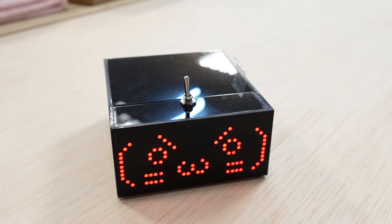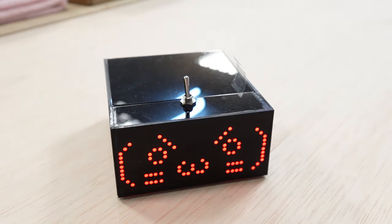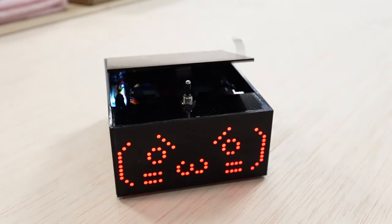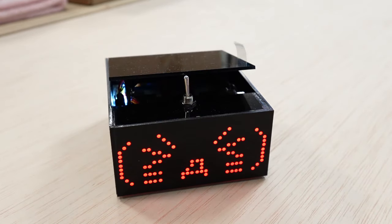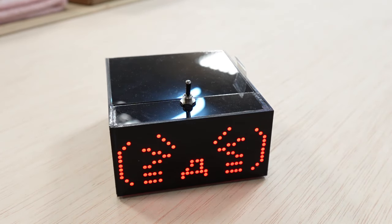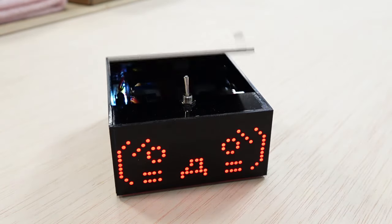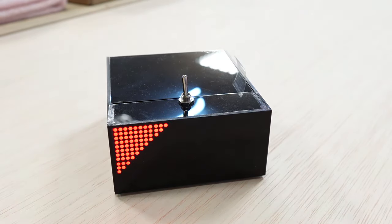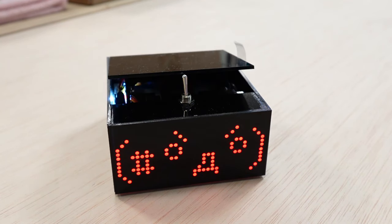I've always wanted to build one of these robots for a long period of time, but building one requires so many skills, including electronics, PCB design, and firmware programming, that it took me a lot of time to learn and practice these skills before I could really build one. In this video, I will tell you where the idea comes from, how this robot works, and walk you through the process of how I design and manufacture it. Let's start with the origin of this robot design.